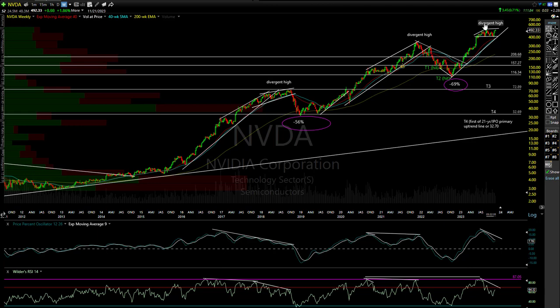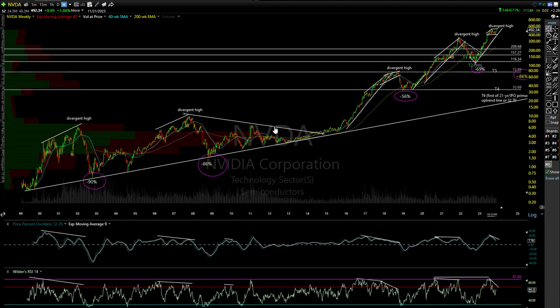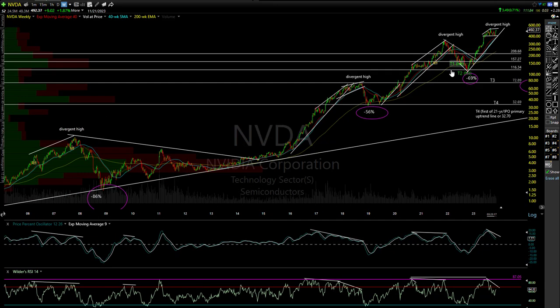But you can see the charts, and this is a weekly chart you're looking at. So this is big picture stuff. If you're new to this, or if you've been following me for a while, it's very important to pay attention to what time frame I'm talking on and speaking to, what type of trades, holding periods, percentage gains. When you're trading on the weekly chart, you're looking at trades that are going to be measured in months or years, and they're going to be measured in double digits, sometimes high double digits on the gains, and things cut both ways too, but no one's going to be against a triple, quadruple, or 5-time gain or loss in the wrong position, in the wrong direction.